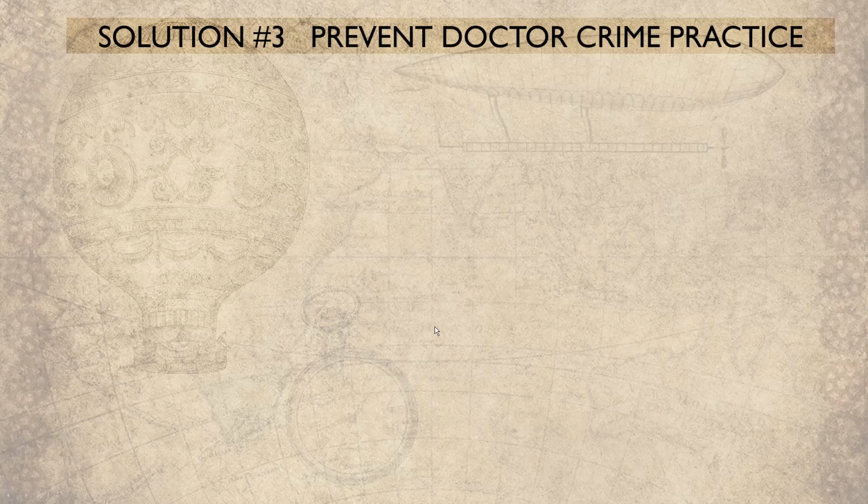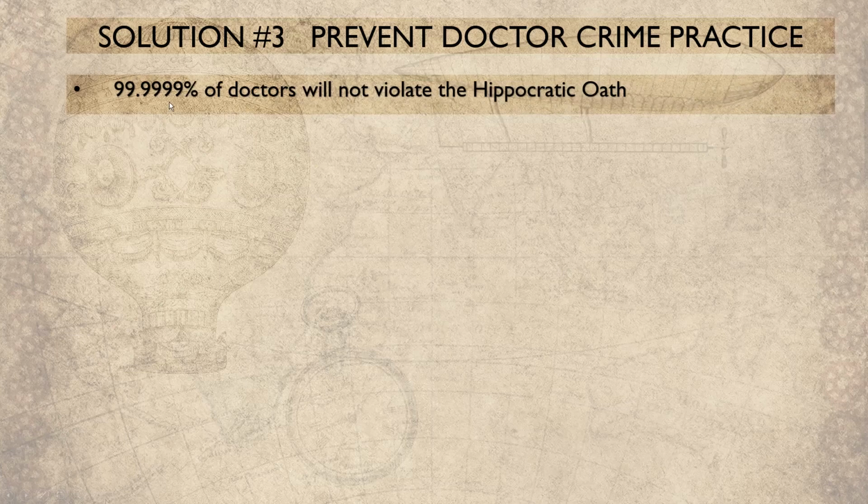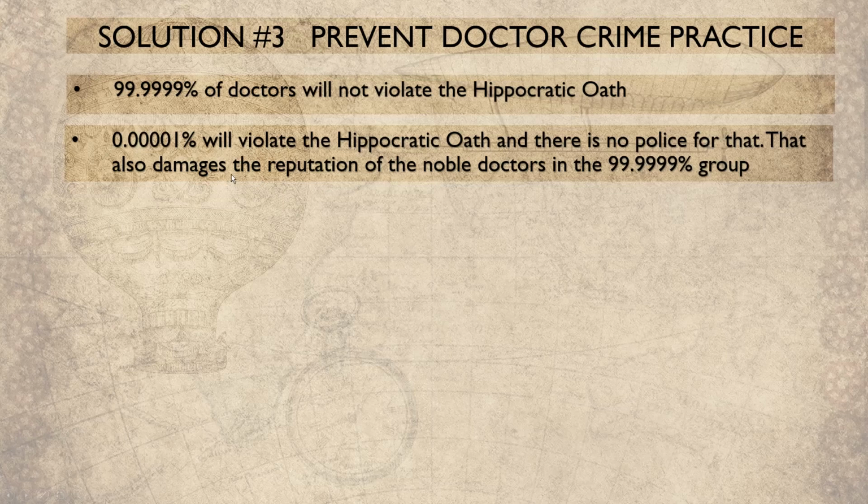Solution to the problem number 3, prevent doctor crime practice. It sounds harsh, but I'll show you that doctor crime practice is legal and it exists. 99.9999% of doctors will not violate the Hippocratic Oath. But there's a 0.00001% that will violate the Hippocratic Oath, and there's no police for that.